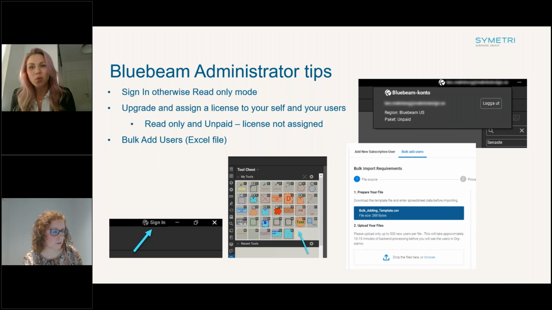What can you do with the free Bluebeam Cloud version? You can invite users to the Bluebeam Cloud without a license or a subscription, and they will be able to do some markups and write some comments on your markups, but they are not going to be able to create punch, RFI, or submittals.